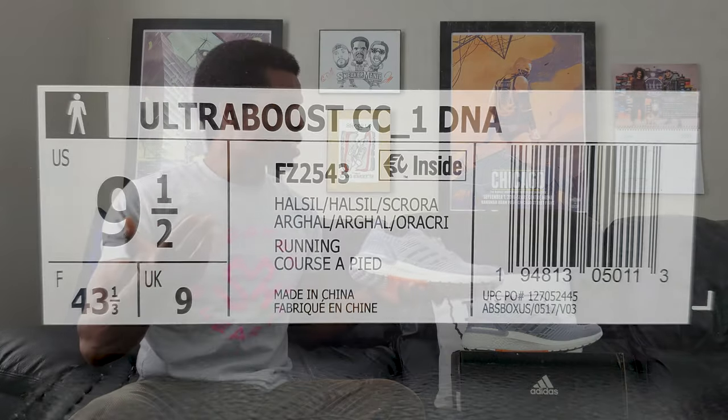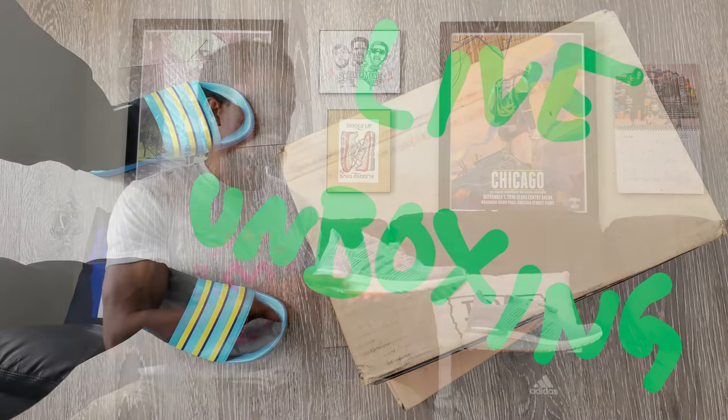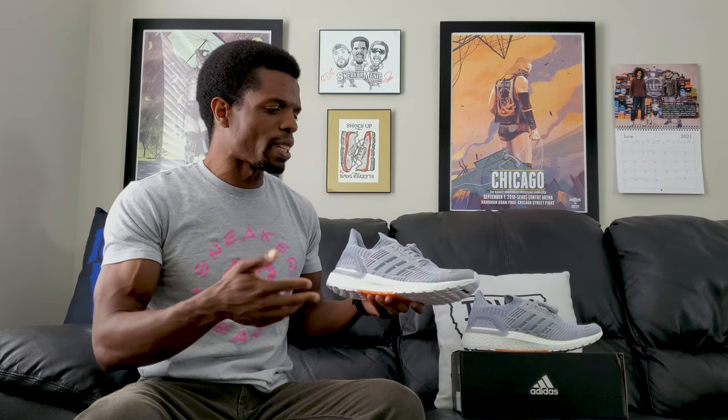As you may know if you've been following along, I'm an ultra boost guy. This is yet another one — just a different model. According to the side of the box, this is an Ultra Boost CC1 DNA, my first pair. I saw them initially during a live with John from the Predator Minute podcast, and I looked at them and thought those don't look good at all. When I got them in hand, my first impression was the same, but I like to test things out and see what's really going on.